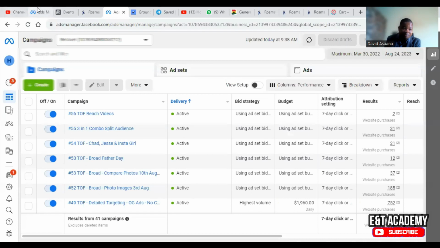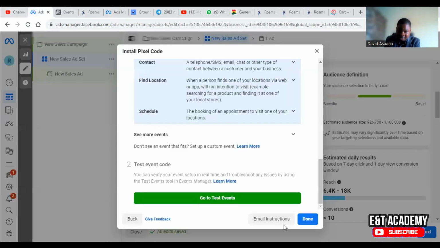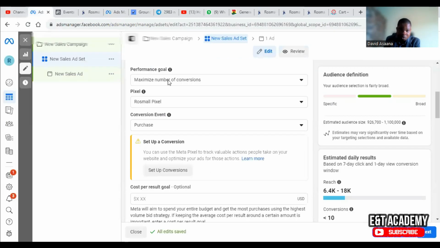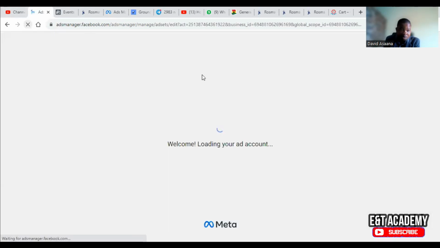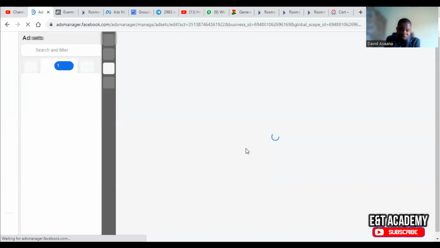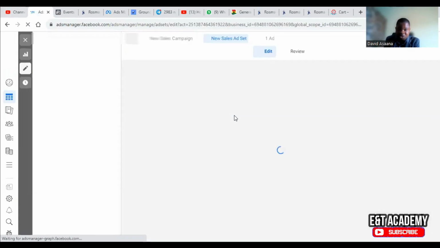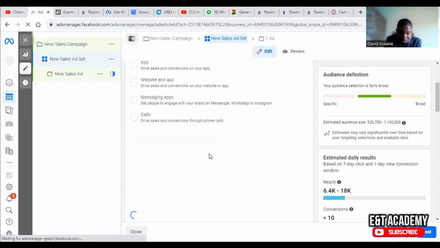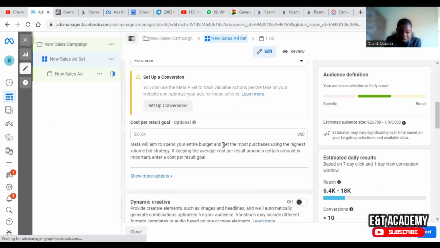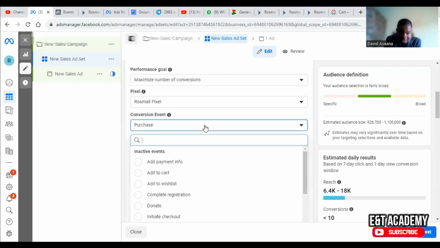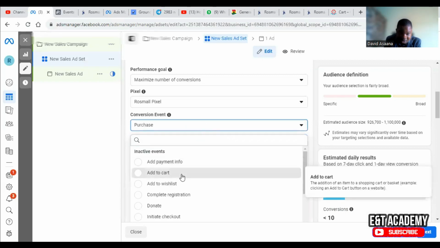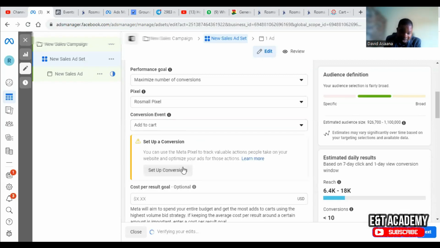If you are now setting up your ad campaign and you come back to the place where you're supposed to select the conversion location and the conversion event, for example, let me just scroll down here and show you something. When you come here and select, let's say, add to cart, it's actually set up.